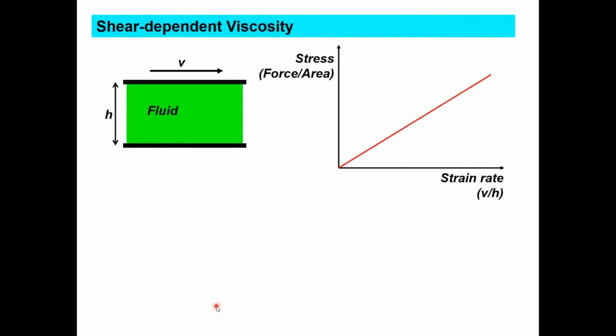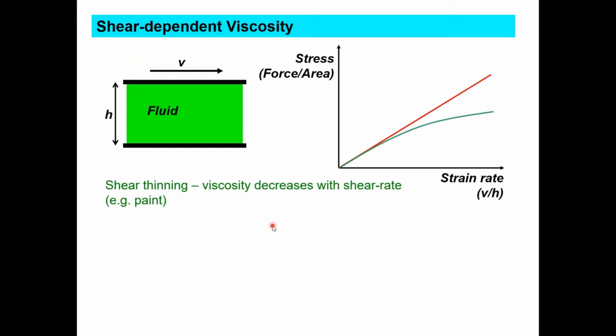Okay. So the first and essentially simplest kind of non-Newtonian behavior is to say, well, let's just think about this idea of the stress against strain rate in a shear flow. And it doesn't have to be linear. We could have essentially a viscosity that varies with shear rate. And that's very common. Most complex fluid formulations actually tend to be what's called shear thinning, which means that the viscosity decreases as you increase the strain rate.